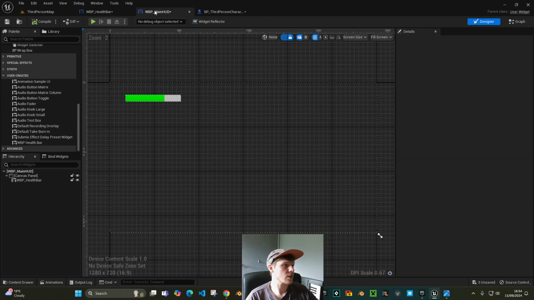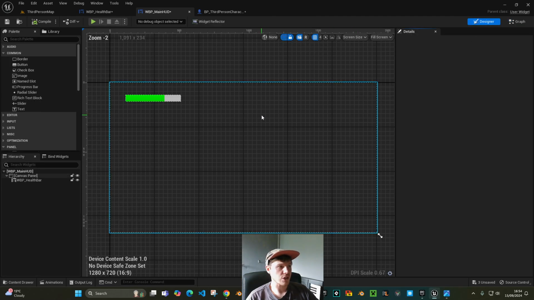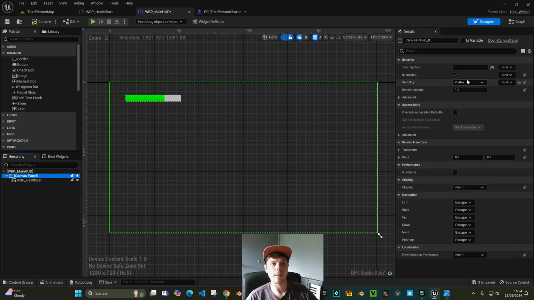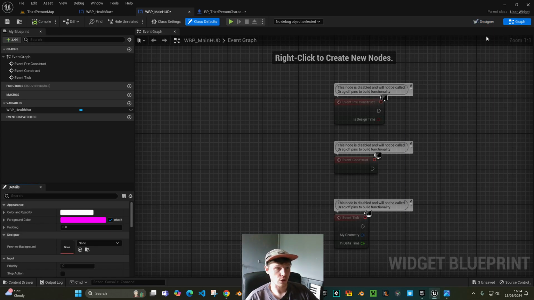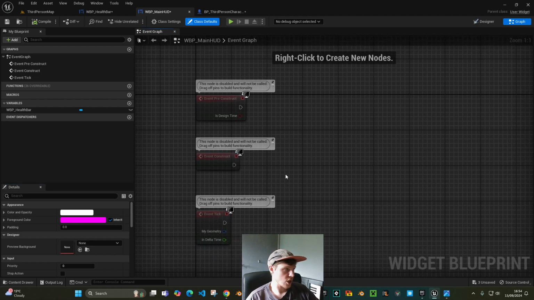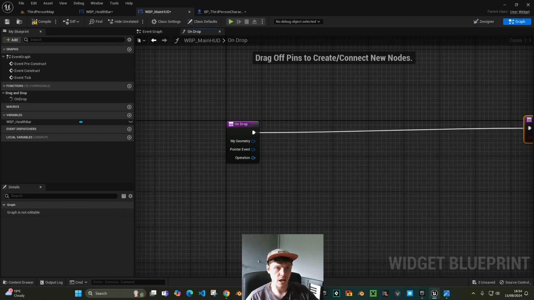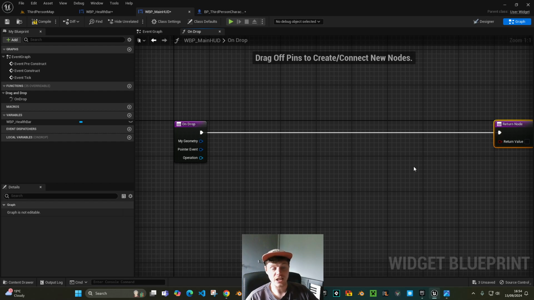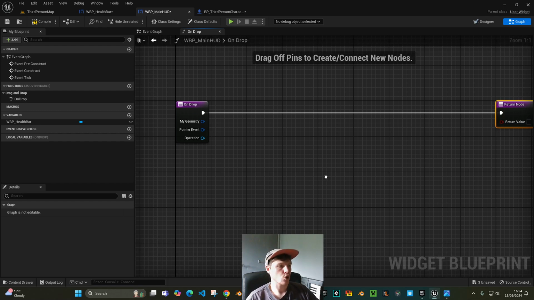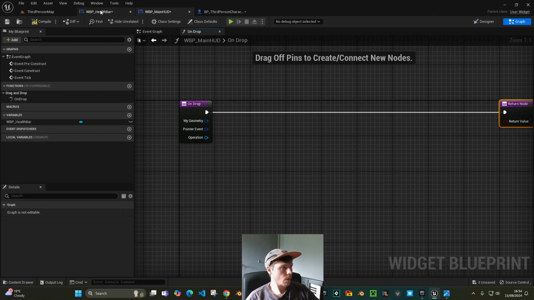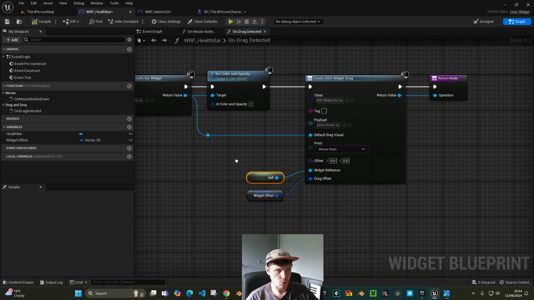So on the main HUD itself, we're going to go over to the graph. Now remember, if you didn't do it at the beginning, you need to go to the canvas panel and make sure your canvas panel is visible so that it can detect drops, because they are classed as hits. Go over to the graph, and we're not going to change anything here, but we're going to go to function overrides and get on drop. So when the canvas detects that something has hit it and it is a drop, we're going to run this code. Just switching over to the health bar for a second while I explain something.